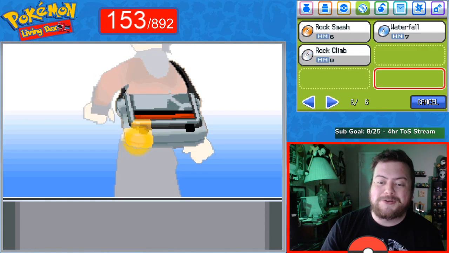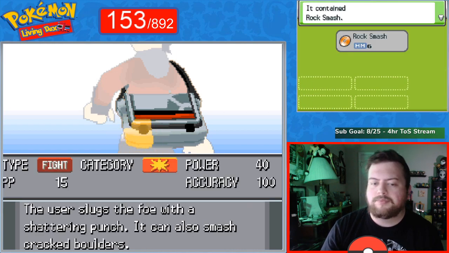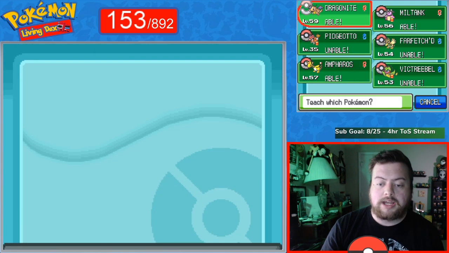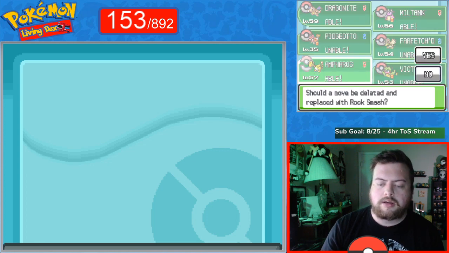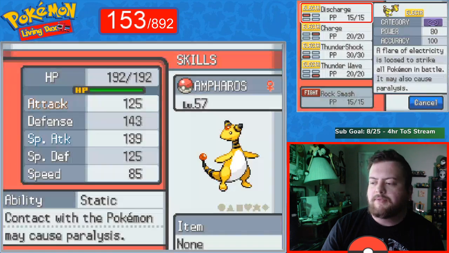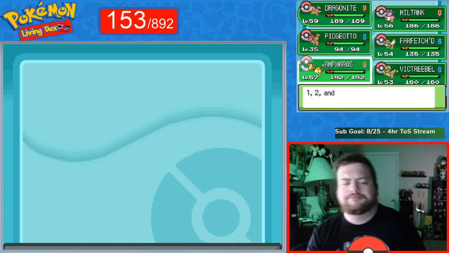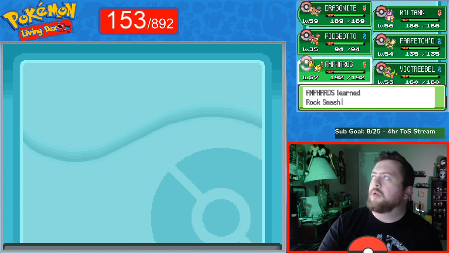Who can learn Rock Smash? If any of them can. Teach Rock Smash to a Pokemon, let's see if anyone can learn it. Dragonite can learn it. Ampharos can learn it. I'll actually give it to Ampharos. If I give it to Miltank, Miltank will be at 4 HMs. We'll just get rid of Thundershock, because I never use Thundershock. Ampharos, learn Rock Smash. Wonderful.